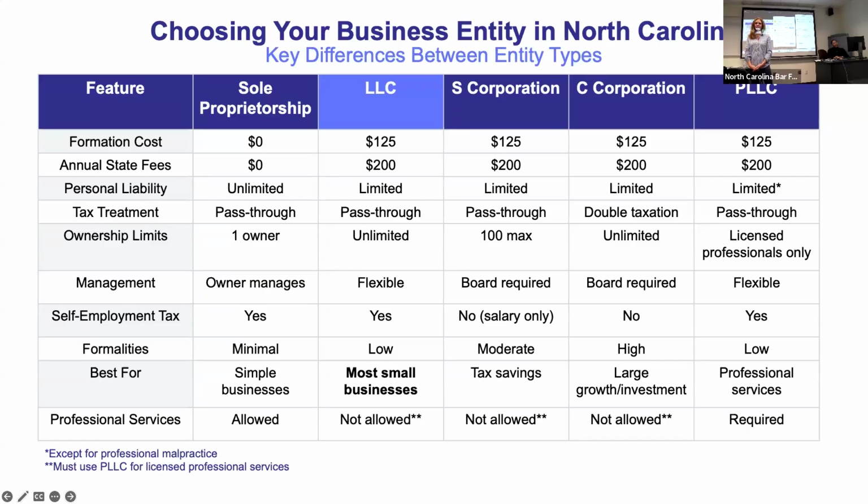So if I'm a single-person LLC, sole member, do I need a tax ID number? Yes. You're going to want to get an EIN for your federal, and you're going to need one from North Carolina. And if you're going to pay yourself through the LLC, you'll also need to get a withholding number to make sure you can have all your taxes taken out when you pay yourself.